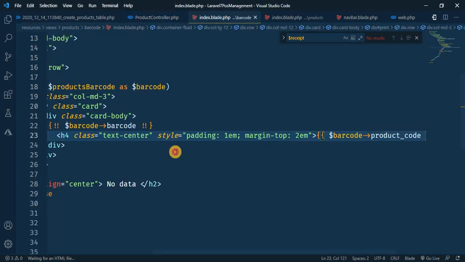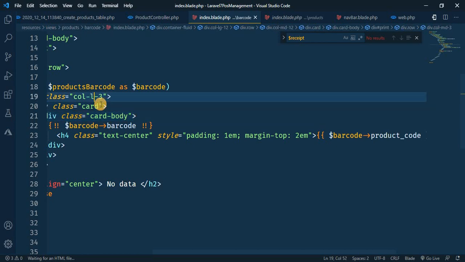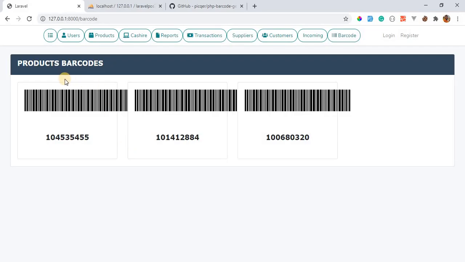Go back to the index of the barcode. Here we have col-md, or we can say let's make it col-lg-3, and inside that col-lg-3 we will have another col-md-4, and inside that col-md-4 we will have another col-md-12, col-sm-12, and inside that here we can do the margin of it, because you can make margin-top 3, and text will be aligned center.